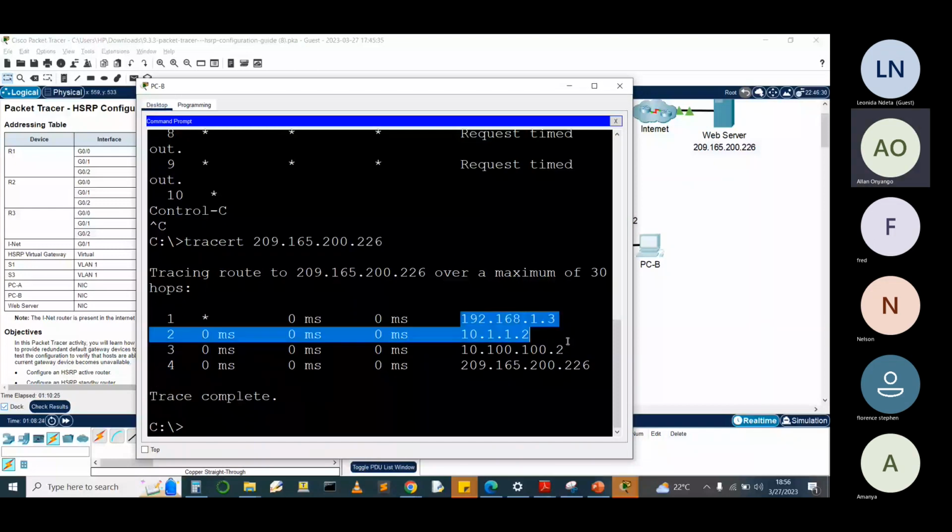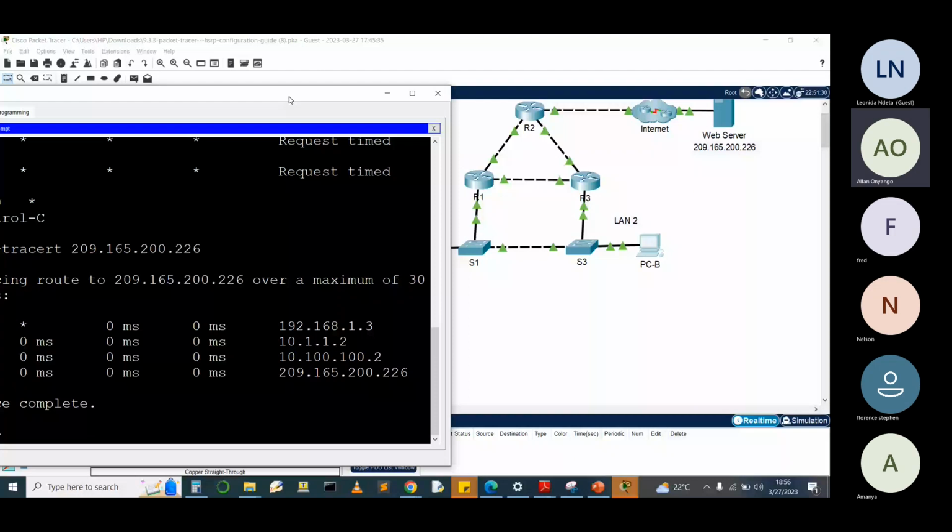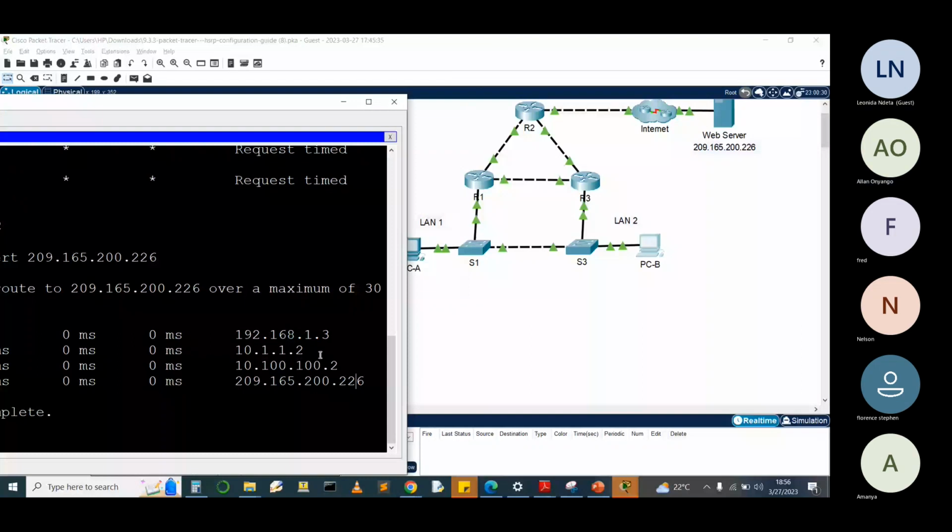Traffic was going from PCB directly to R3, then to 10.1.1.2, which we have seen is for R2, and 10.100.100.2 is for the internet, and 209.165.200.226 is for the web server. Now let's see if there's any difference.